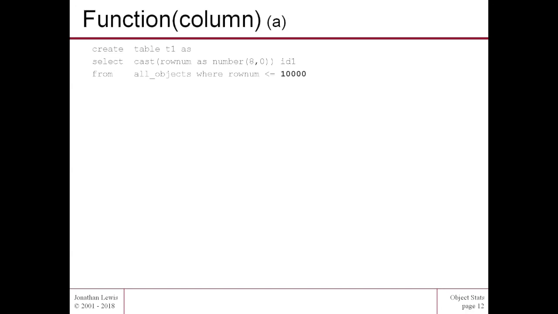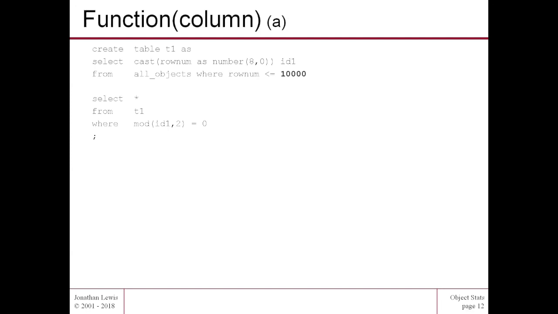Well, I think function of column. That's another place where Oracle simply guesses. So I've got here a table. I've got 10,000 rows in this table, and all I've done is take rownum and cast it as a number. Okay, so let's take a very simple function: mod of ID, 2 equals 0. Well, the mod function says that this function is either going to return, in this case, a 0 or a 1. So 50% of this data, half this data, 5,000 rows, will satisfy that predicate.